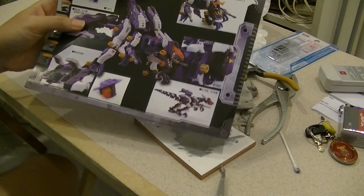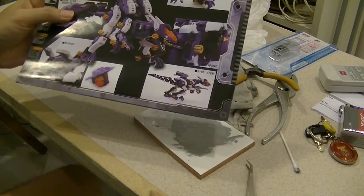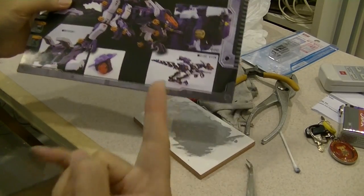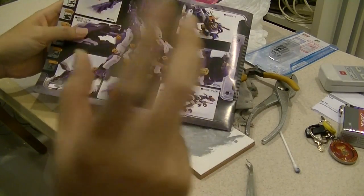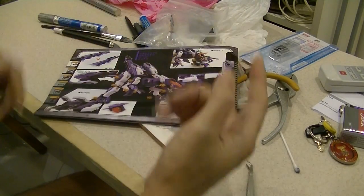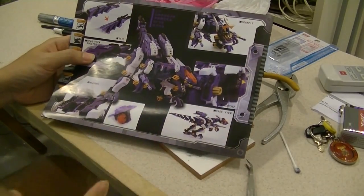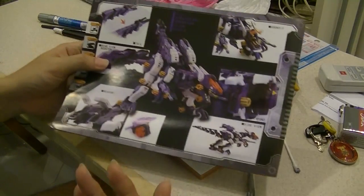I want to have the crabs, I want to have the scorpion, I want to have the snail, those are looking great. I want to have those that can actually move. Yes, Zoids can move actually, there's a mechanism. They can do that, I've seen it. I went to those toy conventions and I was surprised that they can move. Oh my god, what the hell?